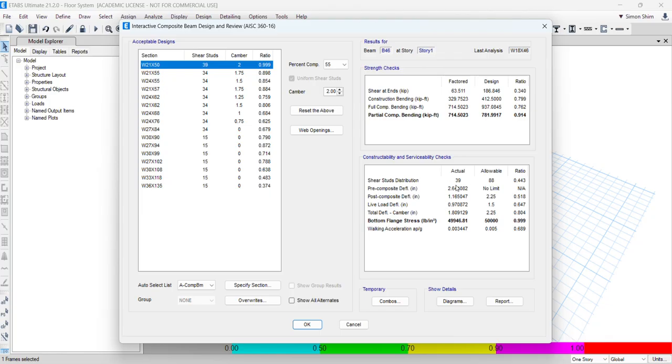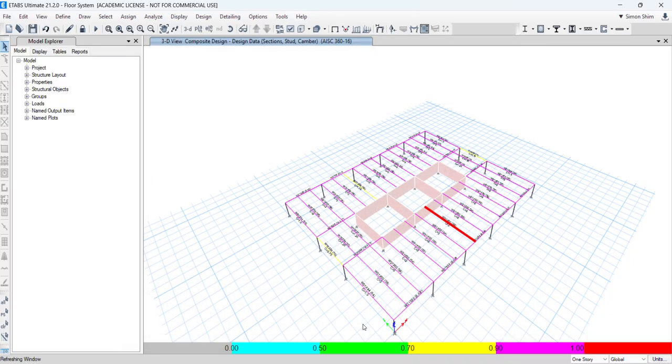Okay, so I'm going to stop here for composite beam design. I want you to also practice this, and this is part of the homework. Everybody, actually work on it, and submit your first trial 3D ETABS framing build up, do the composite beam design, and present your homework to me. All right.